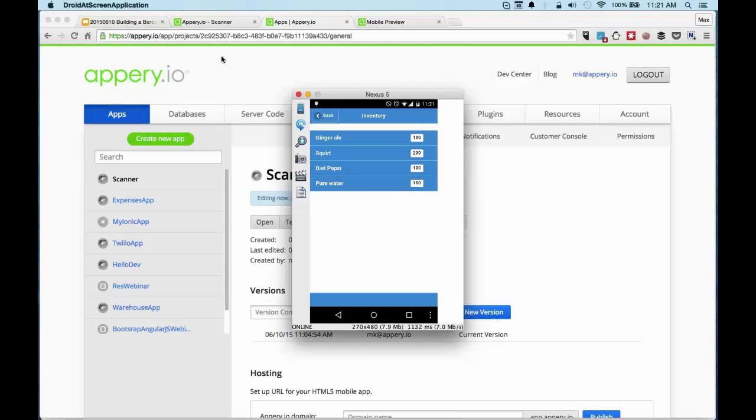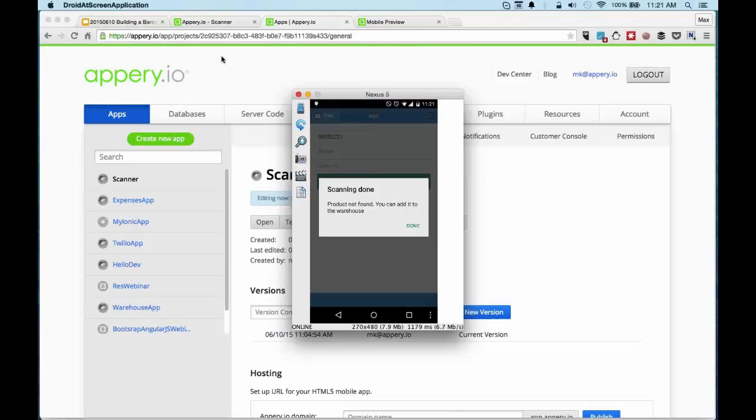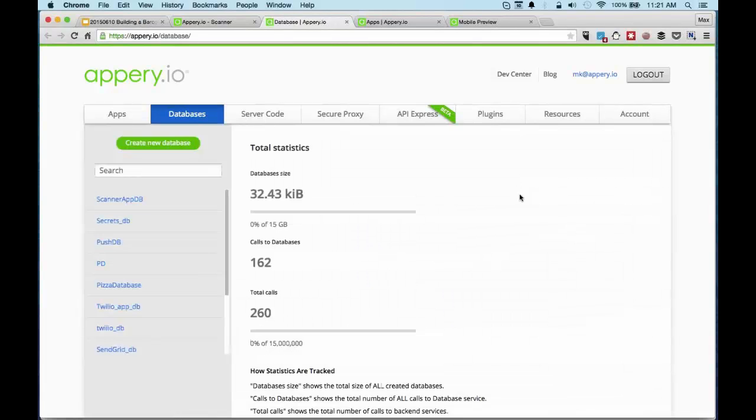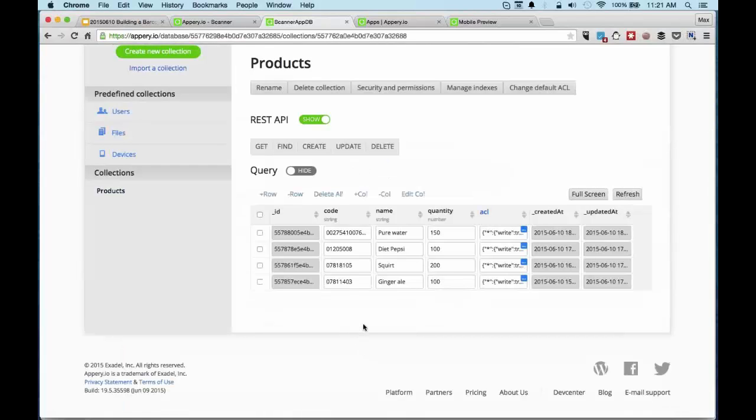Okay. Now, I'm going to scan a product that's already in the database, for example, Pepsi. Now let's go back and let's scan. Right. So we scan Pepsi. Oh, it says also not found. I think I know what the issue is. Let me quickly look in the database, and I think it has to do with the code. Yeah, for some reason there is an extra 0 that is being scanned.